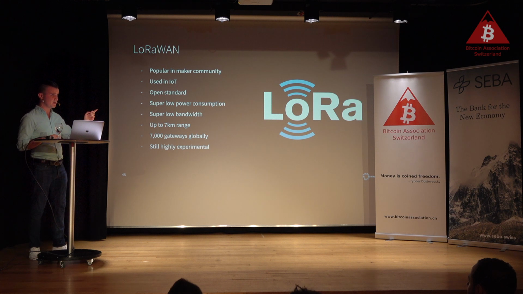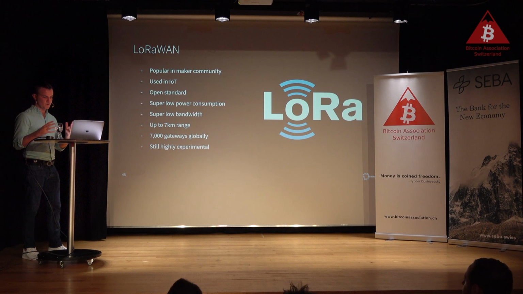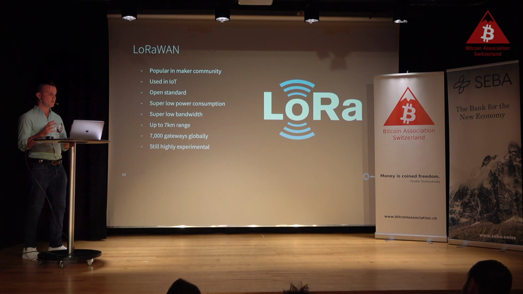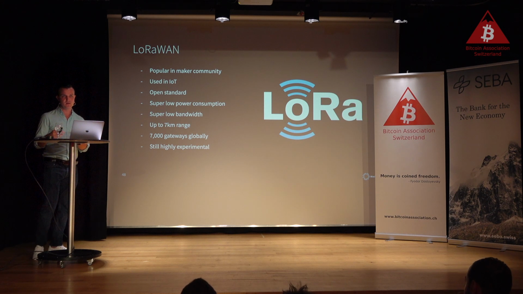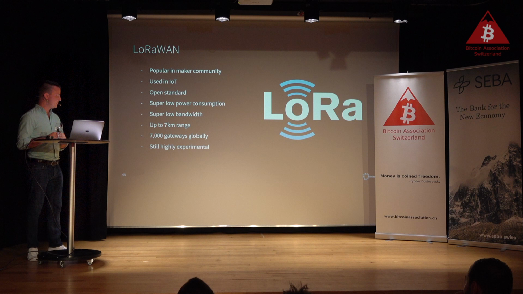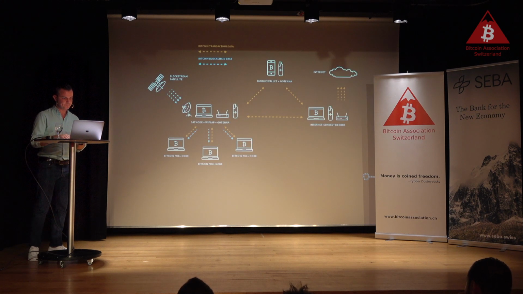So LoRa stands for long-range wide area network. And it works on super low-power devices. It's got a similar range to the GoTenors. You can use it in low-power environments, but you can only transmit very, very small amounts of data. This has got a really strong developer community around it. It's an open standard, an open protocol. So I think this definitely shows a lot of promise. Unfortunately, there's not a whole lot of people working on it in Bitcoin right now, but I think it could turn into a really interesting solution.